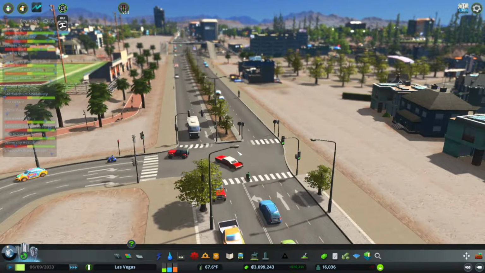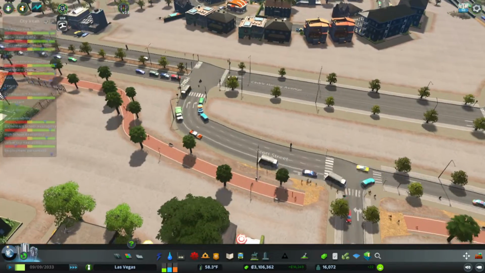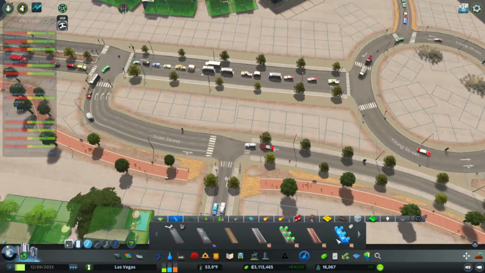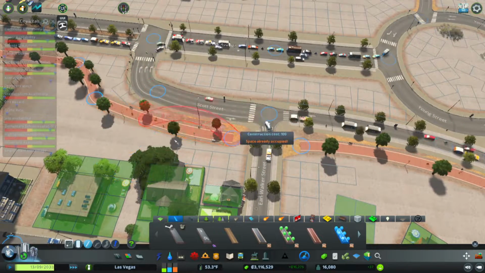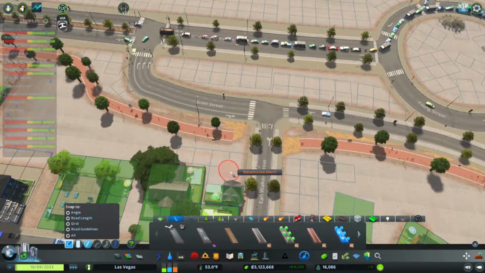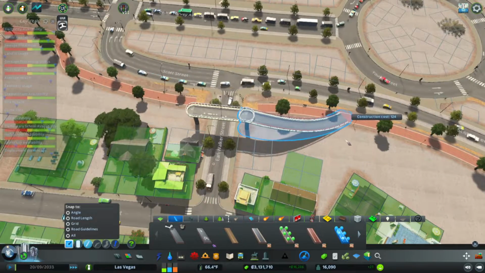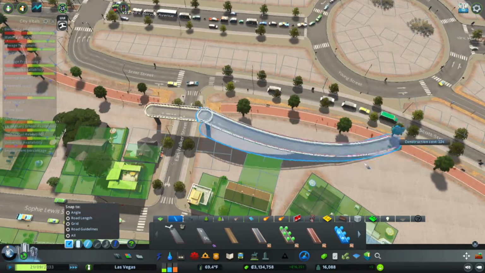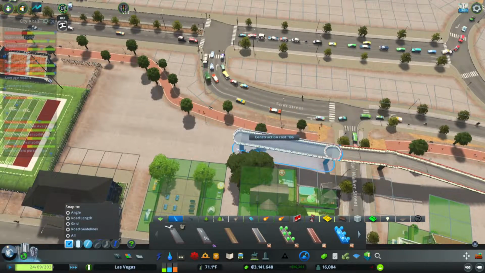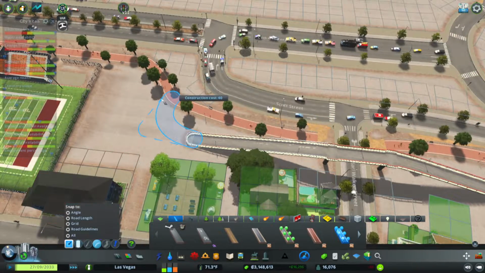And I think this is a light. And the city's coming alive. We've got a Walmart delivery truck going over there. I think I want a way. Let's turn off the snaps. I want to create a way for the people to walk across the road without having to cross the road. So obviously that means we need to get a bridge. There we go.